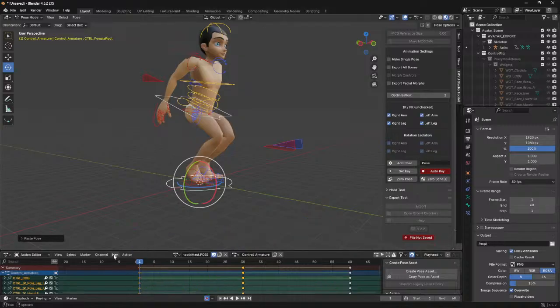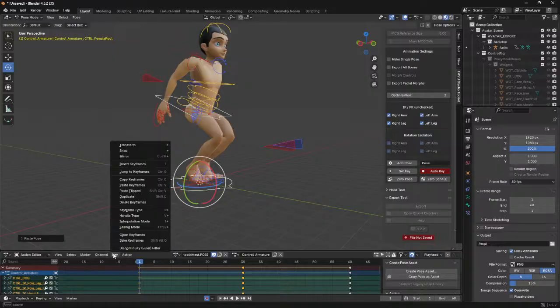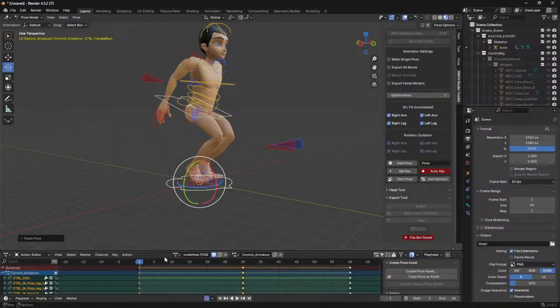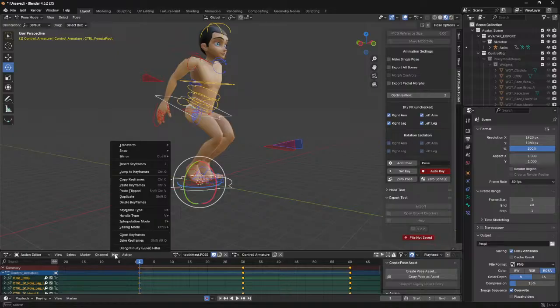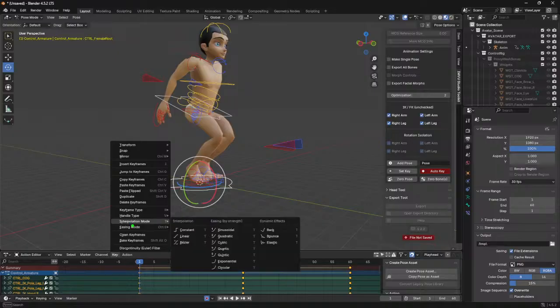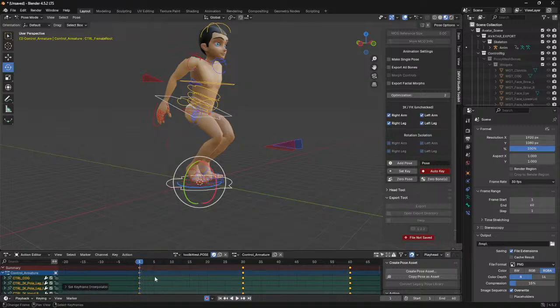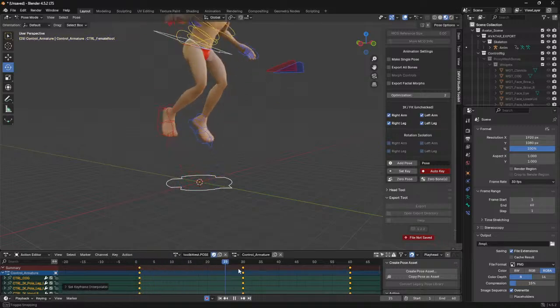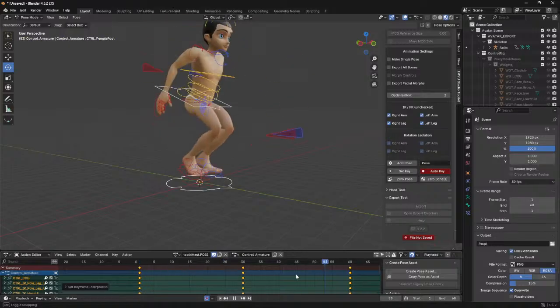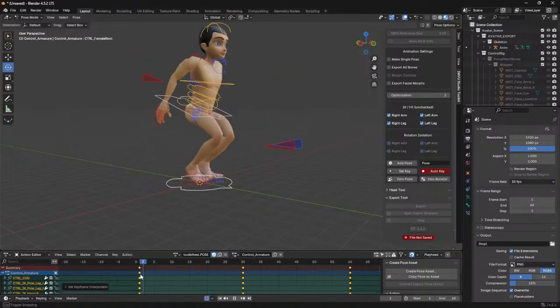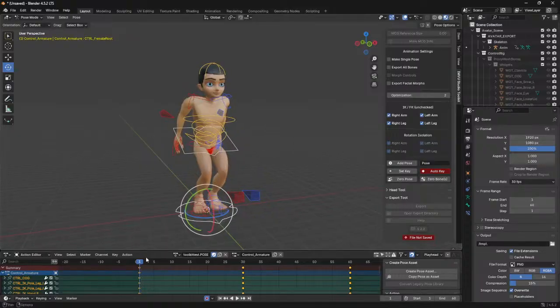So make sure that we select all, A, and then we want key interpolation mode. We want to set Bezier. Those lines will disappear, so that'll be our animated pose. That's all we need to do.